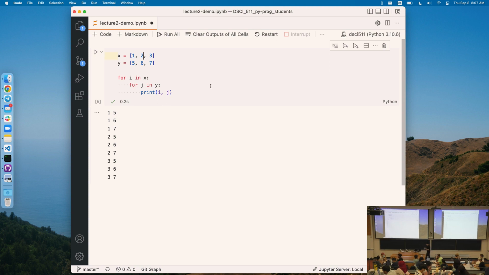And usually in the programming world, nested loops are not a good idea unless you really need to use a nested loop. It turns out to be very, very slow. There are usually other ways to achieve what you want, but sometimes it might be needed. It's helpful to know what a nested loop is. The word nested loop is usually associated with slowness.